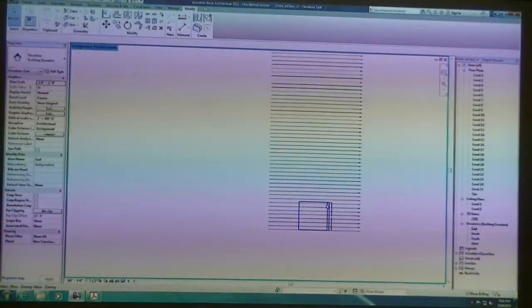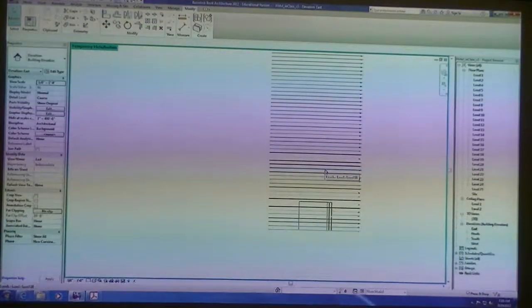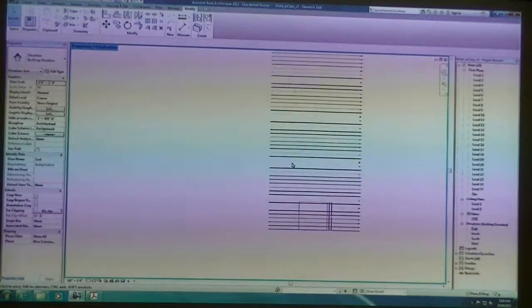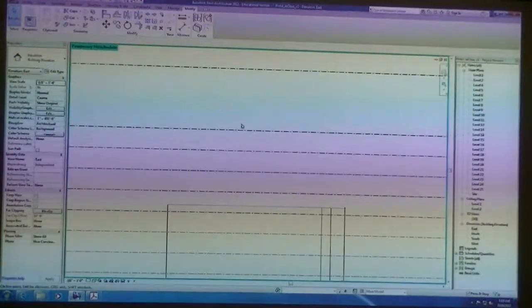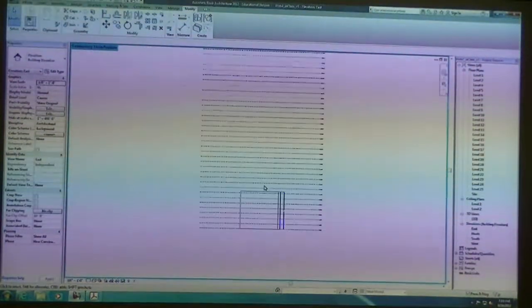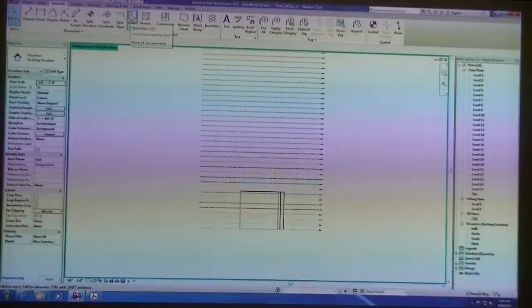But our sky exposure plane is supposed to be 7.6 to 1. So in this model, I'm looking at the east elevation under annotate, detail line.